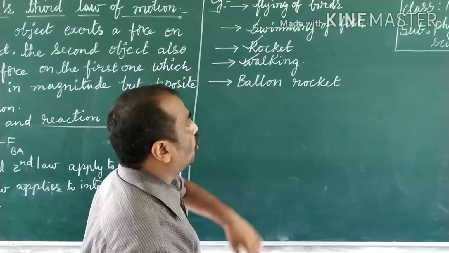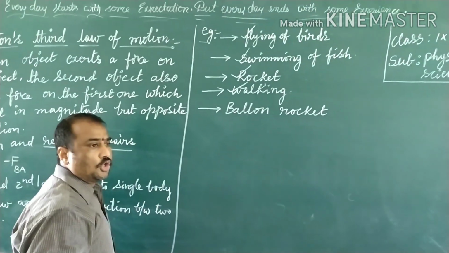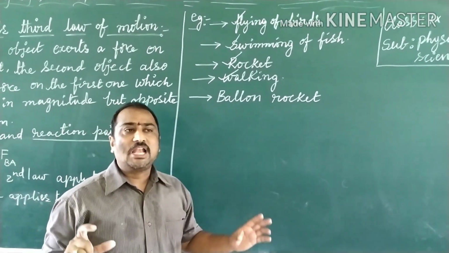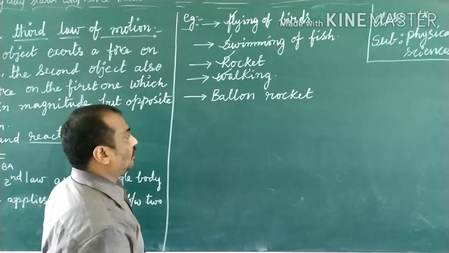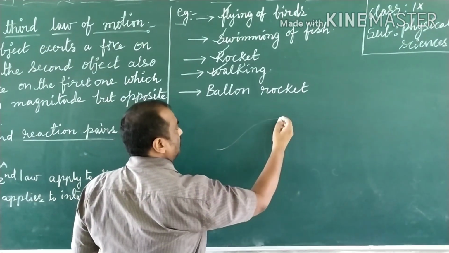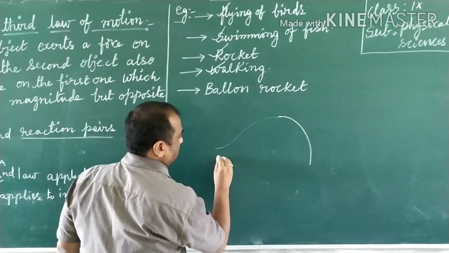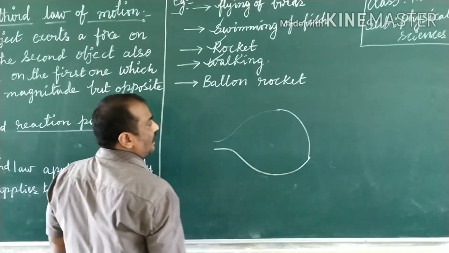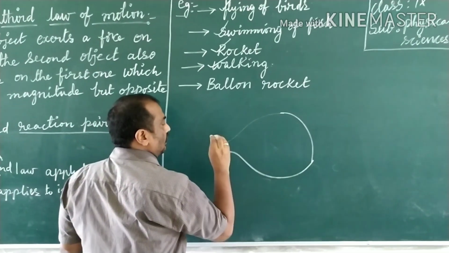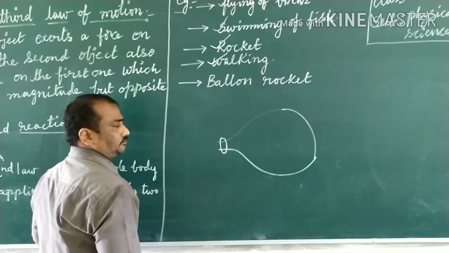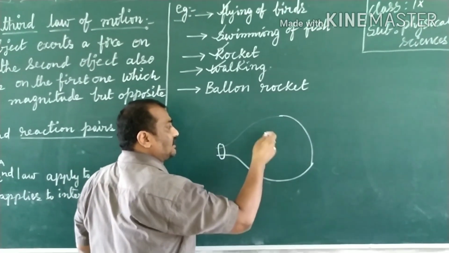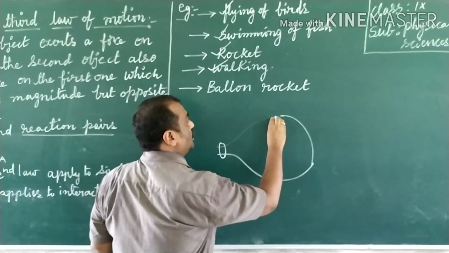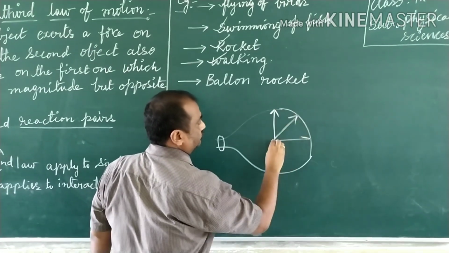And coming to balloon rockets. Children, you are playing with balloons. While we fill the balloon with air, it is inflated. Inflated means it bulges. While we observe these balloons, and we can tie them with a thread, we observe the air present in the balloon exerts pressure in all the directions.